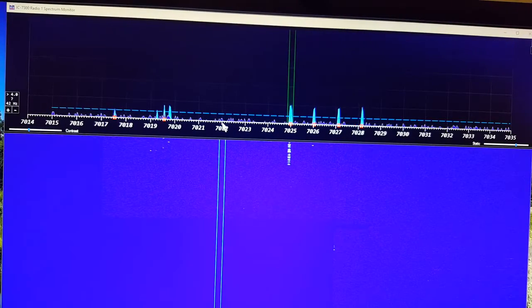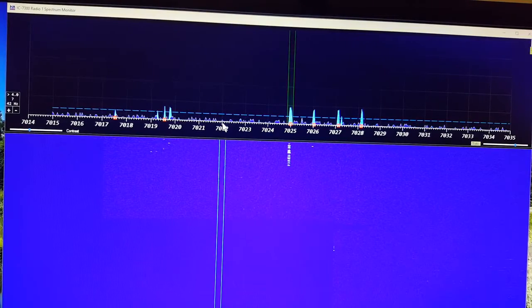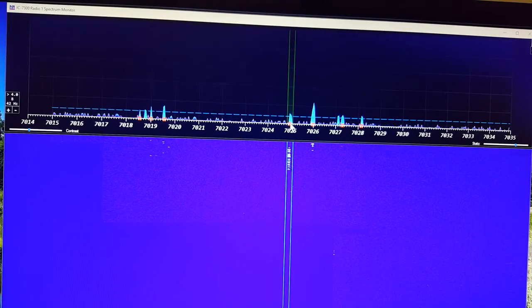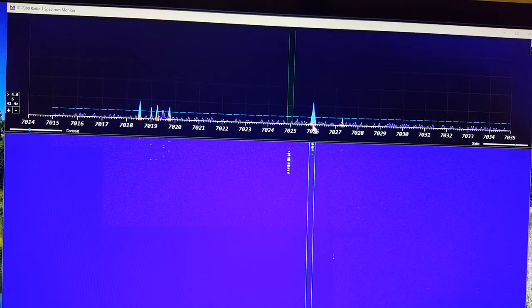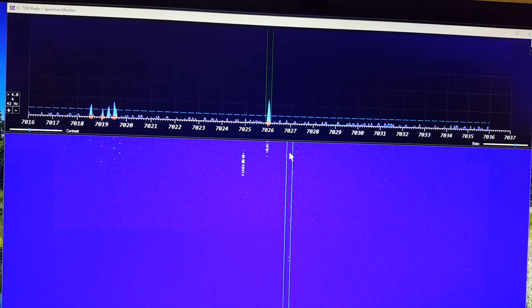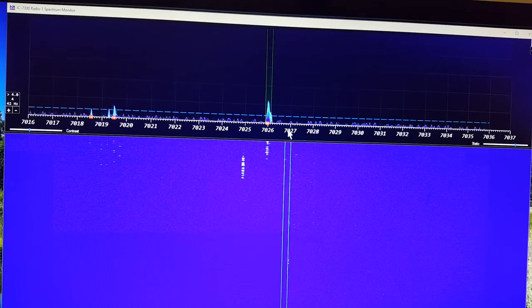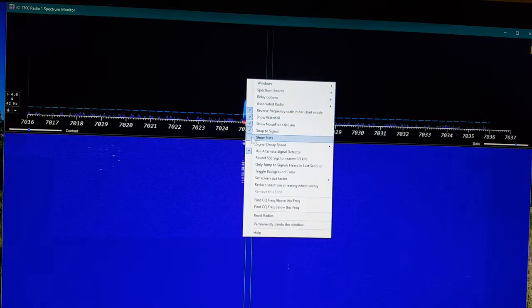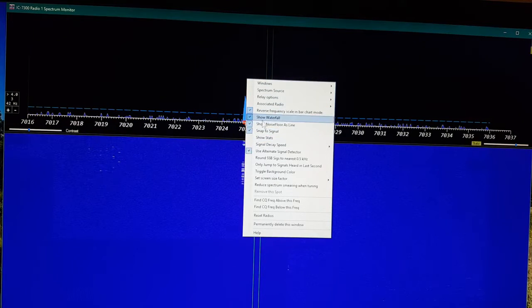He's transmitting, kind of watery, but the red dots represent signals, and the spectrum display will tune your radio to that signal and center it in the bandpass. And that's, if you have up here set snap to signal, that will be the behavior.